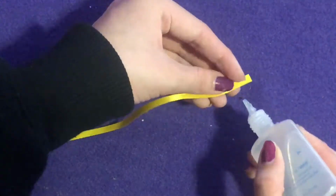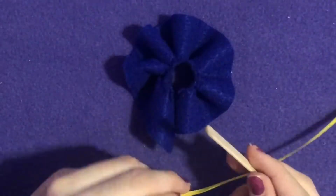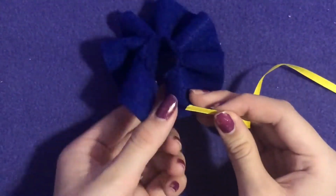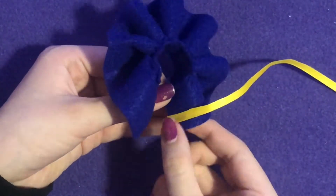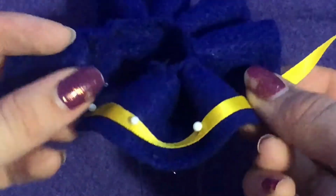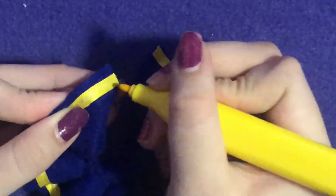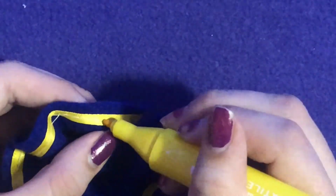Before I sew it on, I'm going to use fray check down the entire side so it doesn't fray. And I attempted to use glue, but it did not work, so I ended up sewing it on. Afterward, and I do this for the whole process, I'm going to color over the thread with a marker.